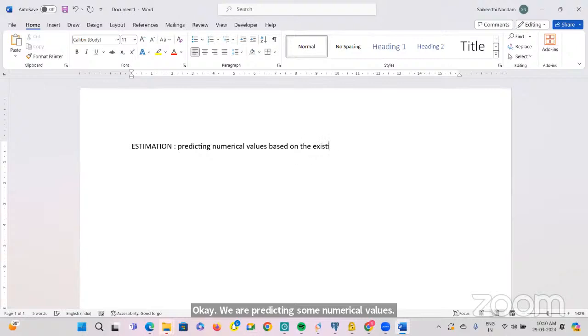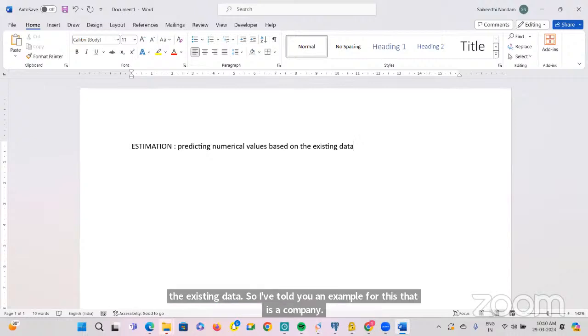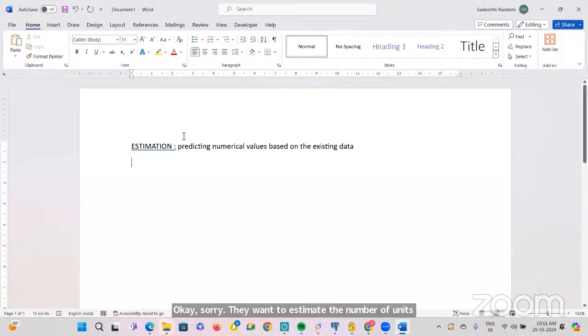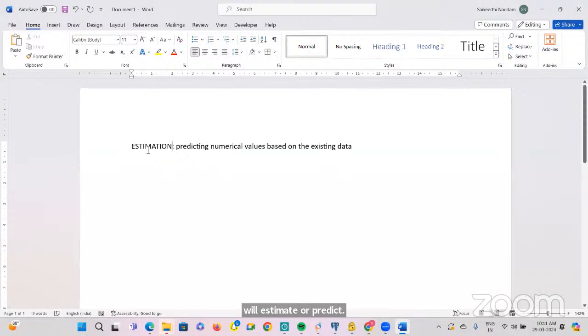I've told you an example: there is a company that manufactures electronic gadgets and they want to estimate or forecast the number of units they will sell in the next quarter. They will estimate or predict based on the existing historical data. That is nothing but estimation.